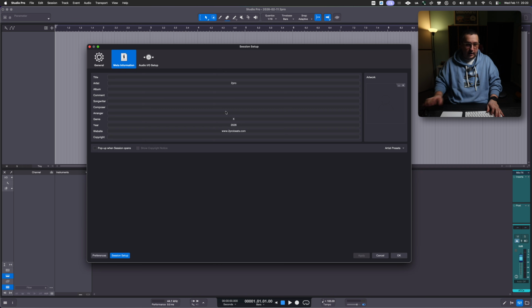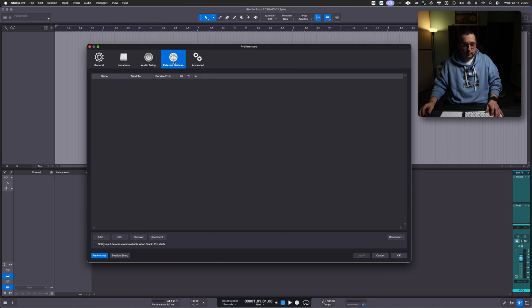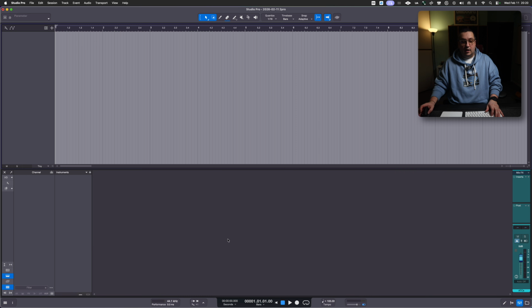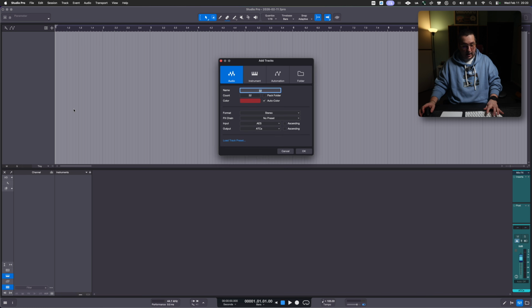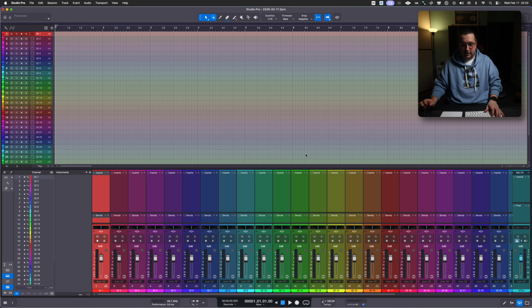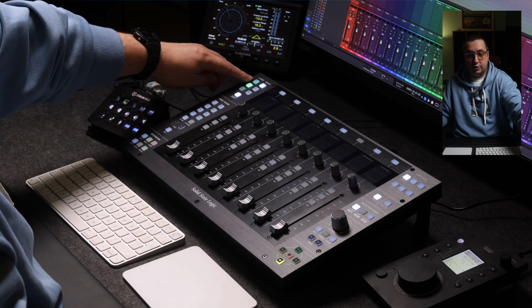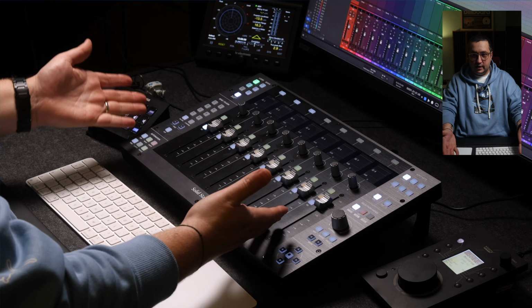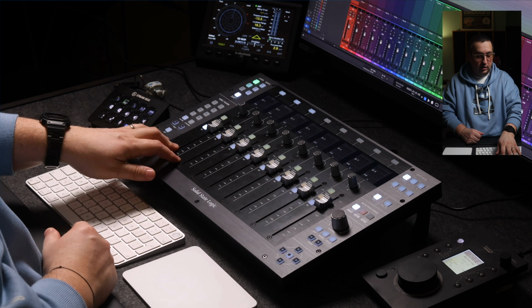Inside Studio 8, we need to go to external devices, add, go to Mackie control, receive from port 1, send to, and we are good to go. Let me add 32 channels, and if I switch to layer 1 because that's the Mackie control layer, you will see that now we can control all the tracks.